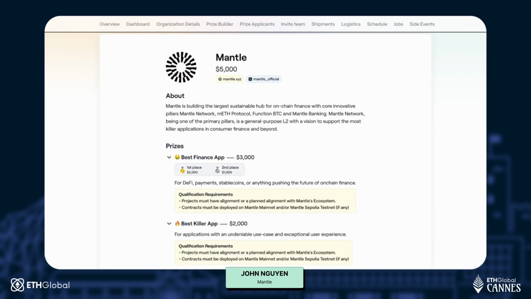That's actually our focus. You probably guessed it by the products that we've built internally at Mantle as well. So we want to incubate and support builders who are thinking of how to support users around the world into moving DeFi on chain, moving finance on chain, and all those great things.